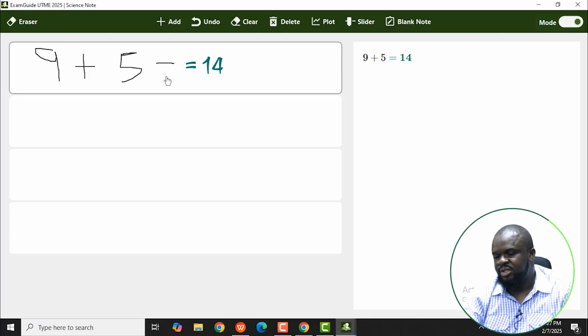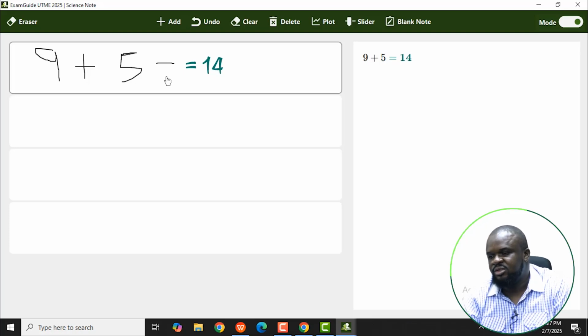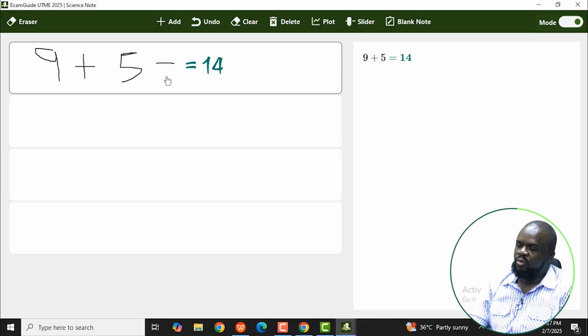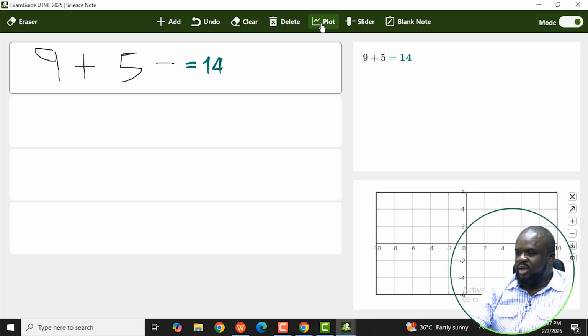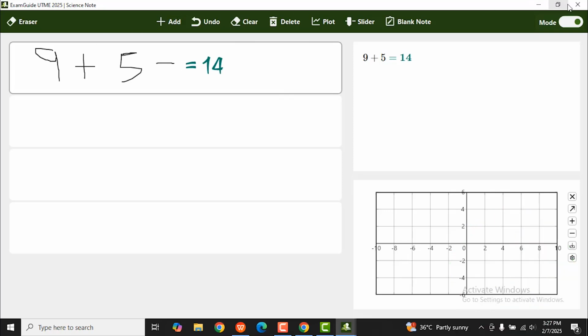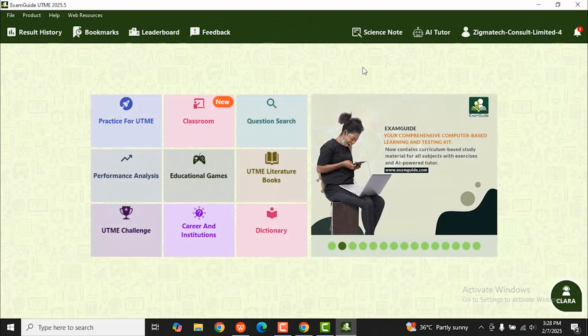The truth is that this is where you can solve maths and science related questions. It really solves complex questions and plots graphs. I'm just doing the basics because I'm using a mouse to play around with it. It's not an organized thing. If it's a touch screen, you can write on it, or you can use the mouse to draw on it. That is it for the science note. It's really worth checking out. You can check out the application and see what you like in it.